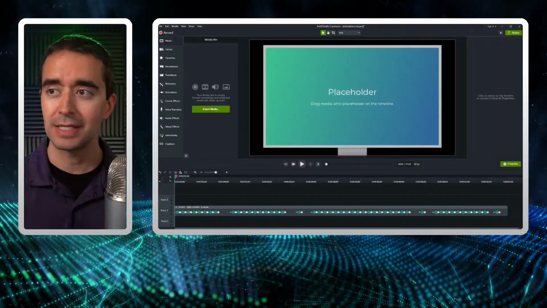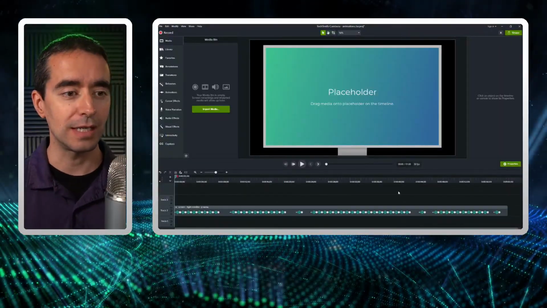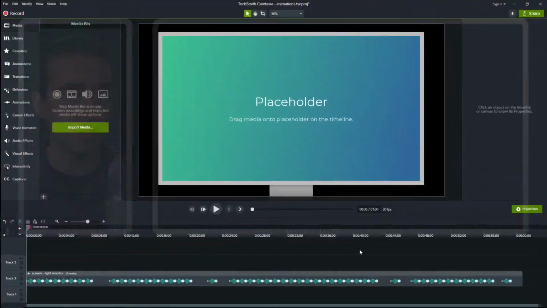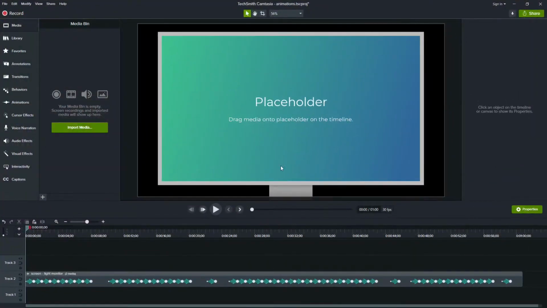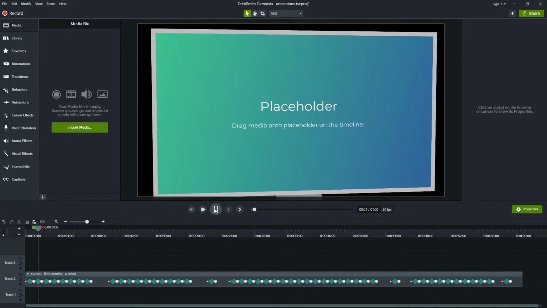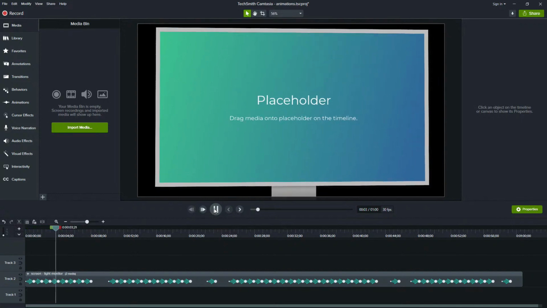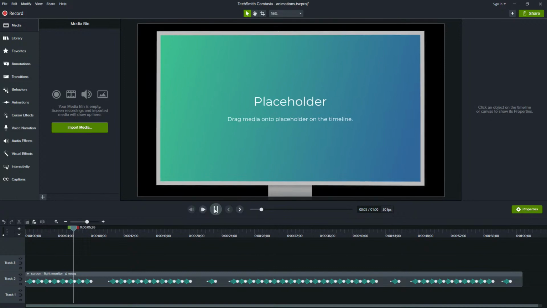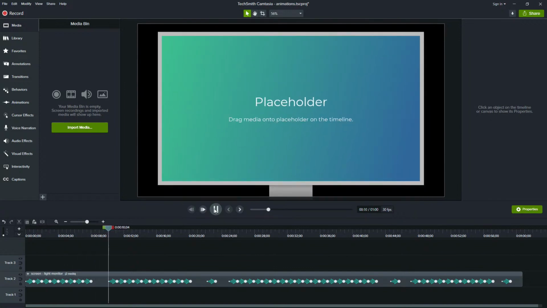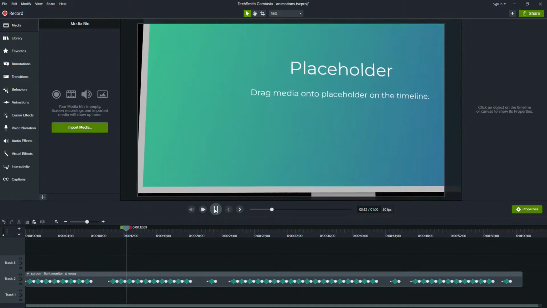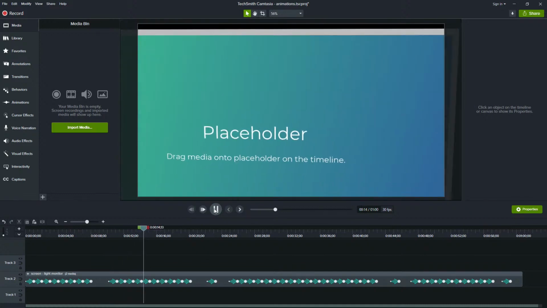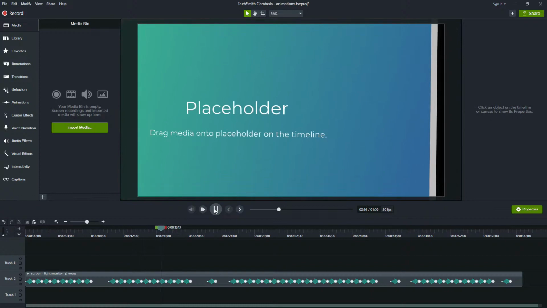Well, let's head over to Camtasia. Let's take a look here. And here in Camtasia, let's go full screen. We see I have this video, and you see lots of different animations here at the bottom. And just to show you what this does, I'll just click play. This zooms into different parts of a monitor, right? So if I'm thinking about using this for something like a sales tool, if you wanted to show somebody how your software looks, you could show them a screen recording and then zoom to different parts of that screen recording.